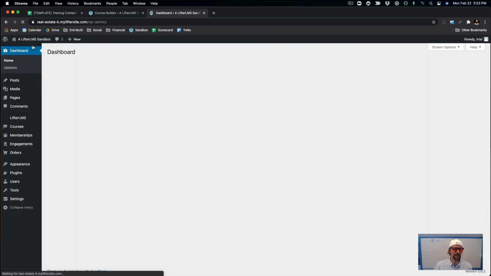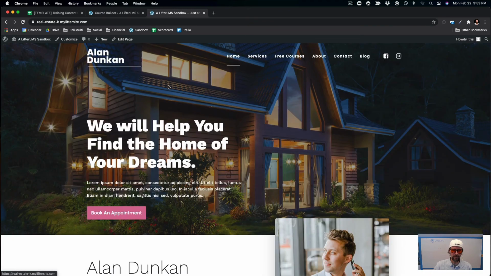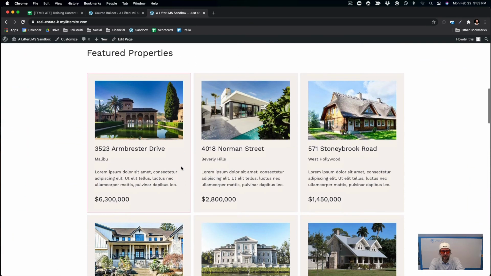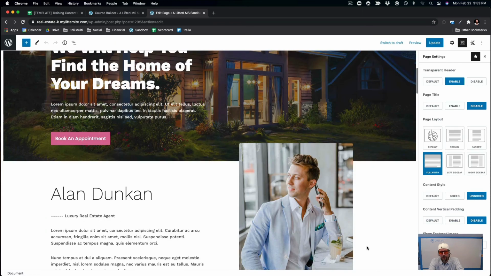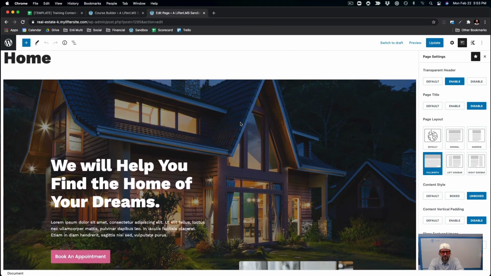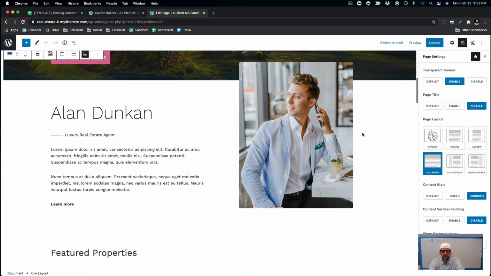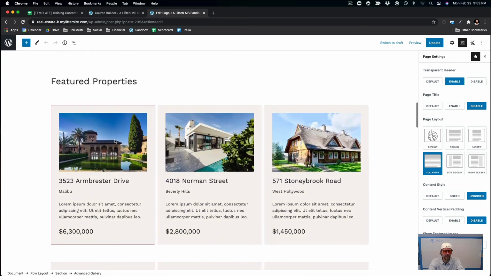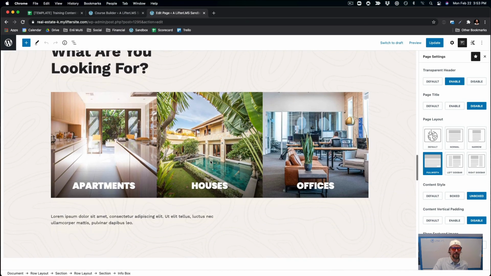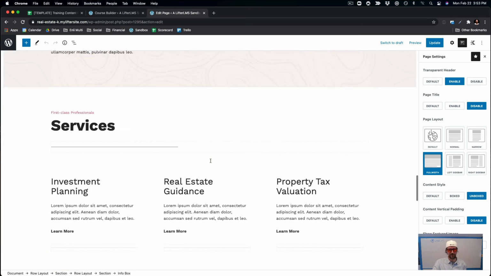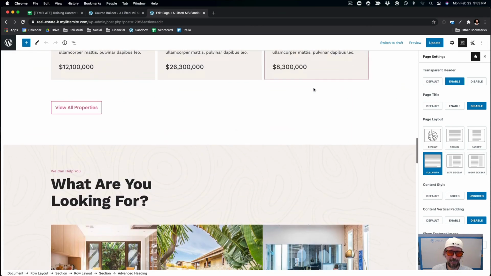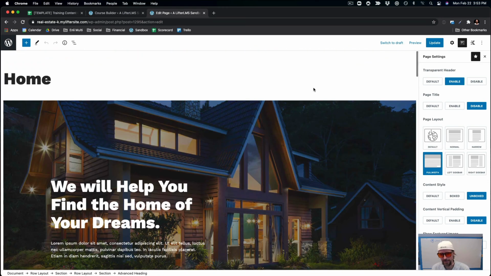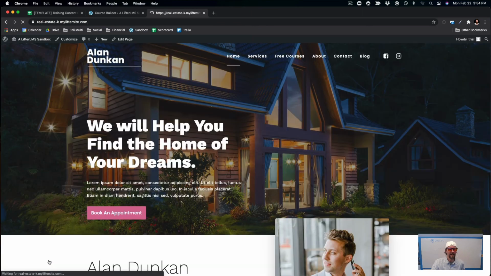So look how quickly we did this. We've built a beautiful real estate website. We can edit any of these pages. If you don't live in a place that has this architectural style, you can just change the image. You can put your picture in here. You can feature some properties that you want to put on there. You can put in your specialties and so on. All this is just editable by clicking on it and changing out images and text and buttons and links and that sort of thing. So it's pretty amazing how quickly we just did that.